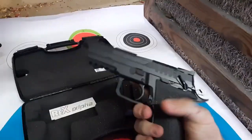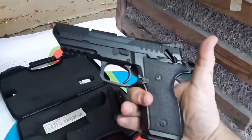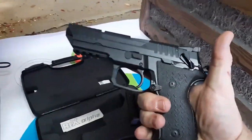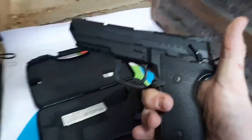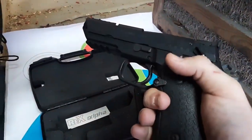That gun, already checked, is the Rex Alpha competition gun. This thing is a sweet, heavy, all-metal bad boy made for competition, somewhere between 39 and 42 ounces, depending on specs, so it probably depends what mag you have in it. This thing's ready to take on the CZ Shadow 2, Q5, People of Steel.